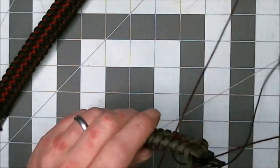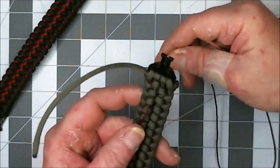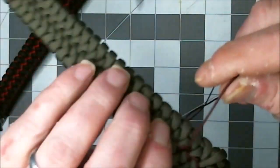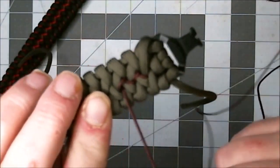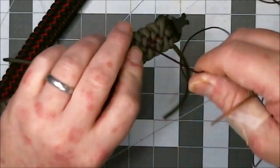So we're going to pull this slack through. I'll do this a couple times, just let you see it. We've got it wrapped around the back. Now this is where we're going to pull this cord, and it's going to tighten up that loop right there. Right? Lay it on the table.